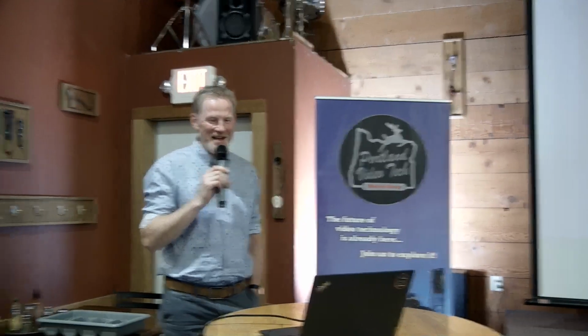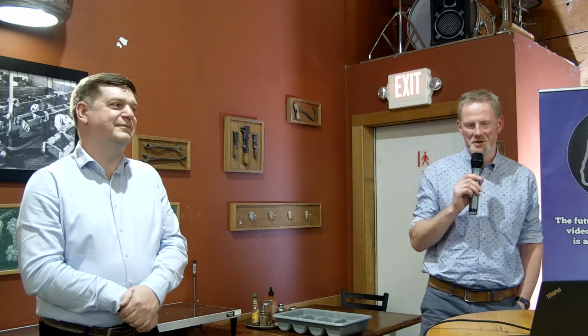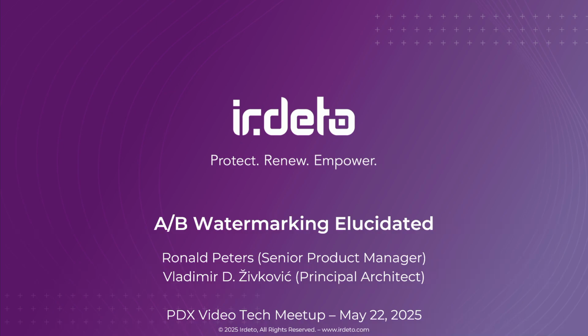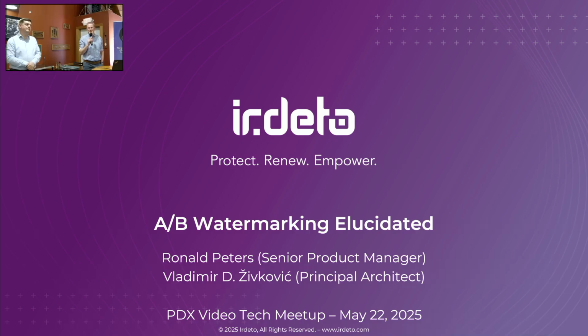So my name's Ronald. I run the product management for the watermarking suite of solutions that we have. The most prominent one, the most promoted and preferred one from our side, is AB watermarking, and that's what we will explain. I will also explain a little bit about why that is the preferred and recommended solution.